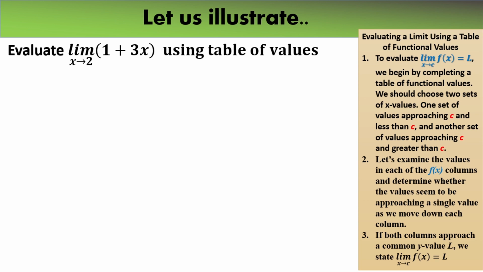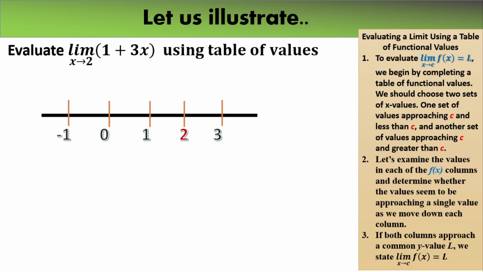So, let us construct our number line. Once na na-construct natin ating number line, ilolocate natin kung nasaan yung constant natin, which is yung 2. And then, we will provide values of x coming from the left of 2, such that ang mga values ng x na to ay papalapit kay 2. Ganon din ang gagawin natin sa right side ng 2. Mag-provide tayo ng values ng x such that yung mga values na to ay papalapit kay 2 from the right. So, start tayo kay left.